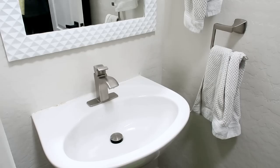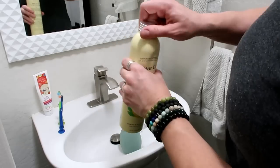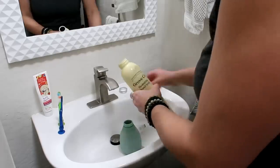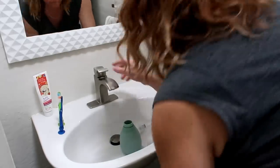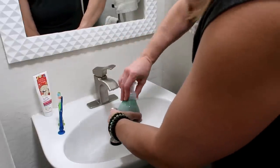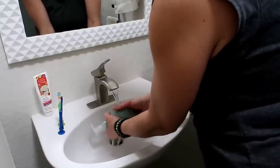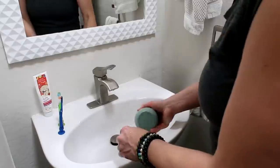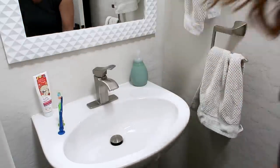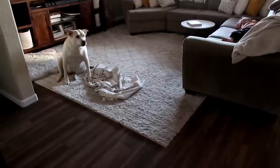So then I'm gonna go ahead and refill this hand soap. This was, I forget the brand, I got it from Target and it was supposed to be like kids' body wash shampoo. I really didn't like the product. And then I thought, well, I'll keep the bottle because the bottle's cool, like a silicone. And I don't want to keep glass here because I don't want the kids to knock it off the pedestal sink and break the glass on the tile. So I tried to use a bottle in here, but then it like suctions and then has no air in it. So the bottle is just as terrible as the product. Really disappointing. So now it's time to give the dogs their dinner.